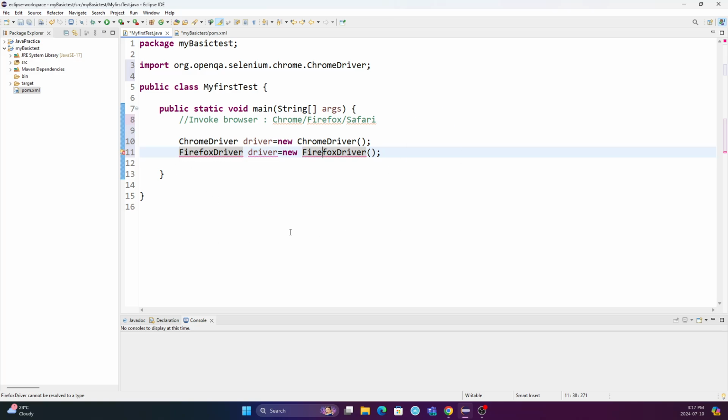If you run the same code using that method on the Firefox browser, it's not going to work, because that method does not exist on FirefoxDriver.